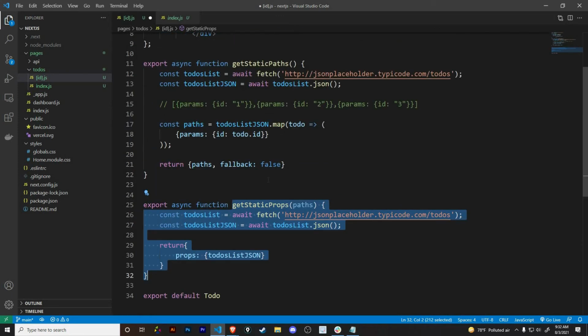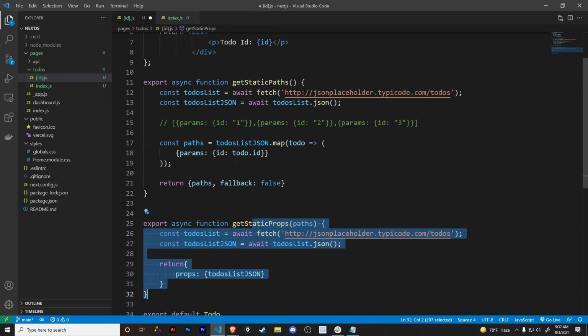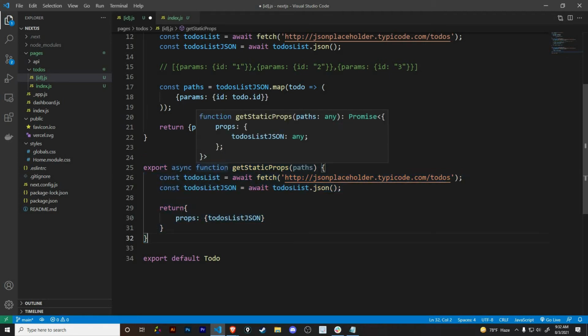This is why I said that it might not be a good idea to pre-render thousands of pages. Maybe you want to do a select few, but this is the reason why. Whatever amount of pages you want to pre-render in here, whatever the array amount is, that's how many times this is going to run. So in this case, since we're doing 200 of them, this function is going to run 200 times. So let's try to keep it down low.